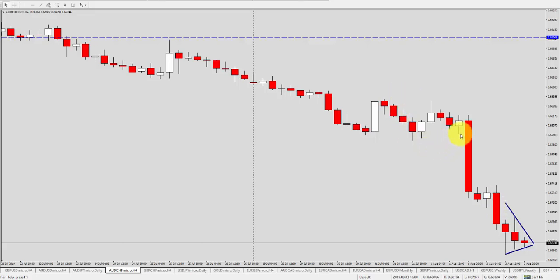We didn't have the open and close inside the previous candle's range. The reason we have that rule is for exactly this type of situation — a runaway market. When the market is really trending hard in one direction, it's difficult to rebound hard enough so that the open and close are inside the previous candle's range. That requires at least a strong pullback to occur. And you can see here we're not going to have a strong pullback — it's very unlikely.